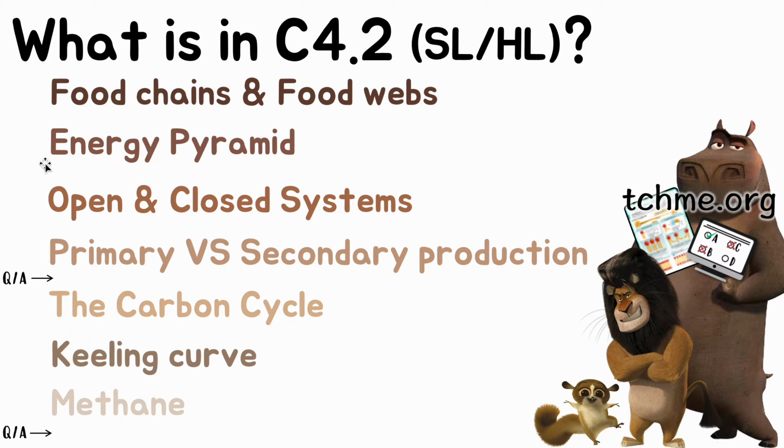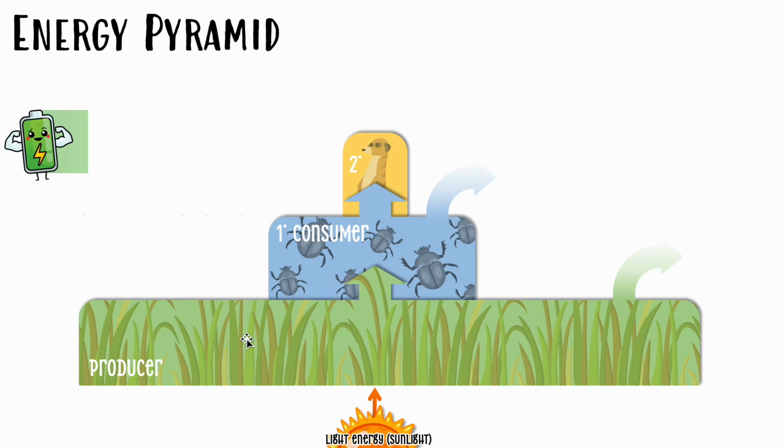Again, everything that you've learned so far is going to help you understand the energy pyramid. So let's just go straight to it. So an energy pyramid, this is something that shows energy transfer between trophic levels, right? So again, they call it energy pyramid because it looks like a pyramid and it shows a transfer of energy, right? Not only the amount of energy transfer, but also how fast. And you'll see what I mean by this shortly.